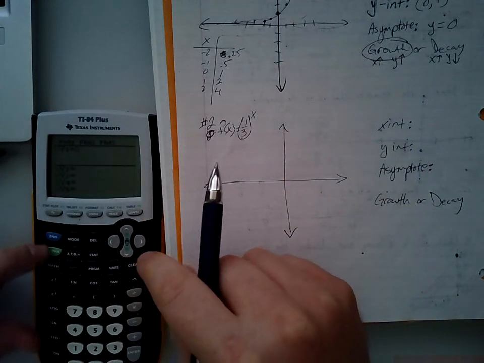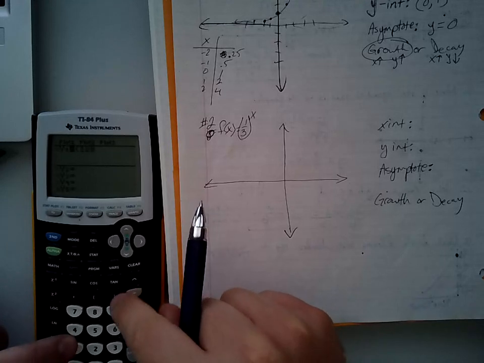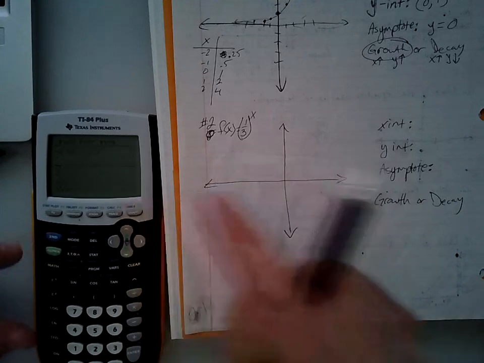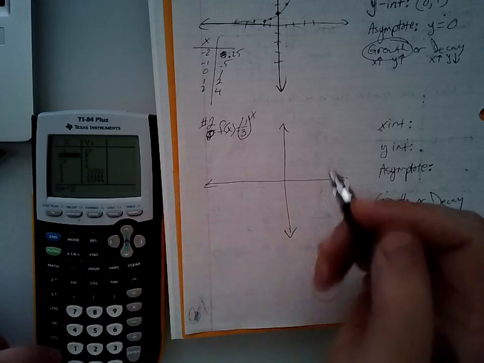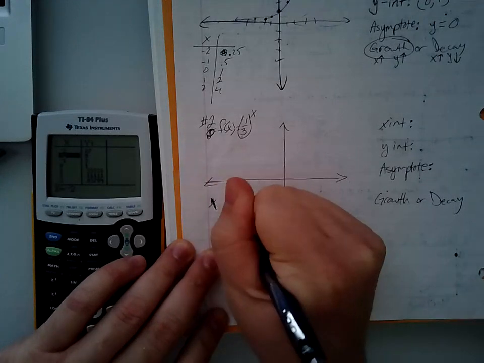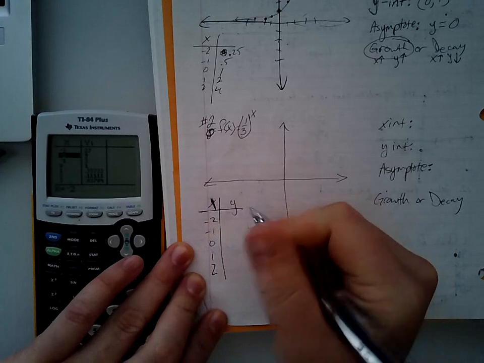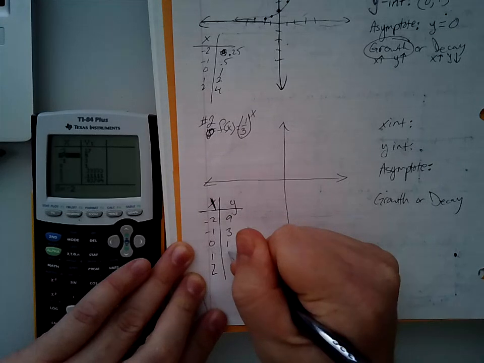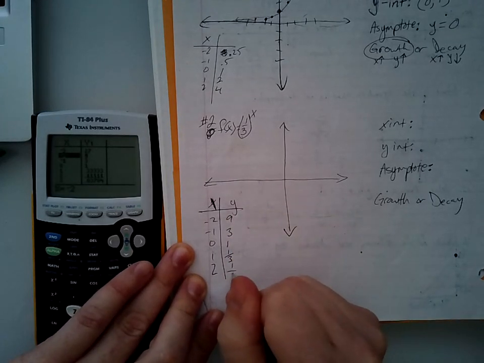Whenever we shift to 1/3, remember I can do fractions inside of parentheses. That's pretty necessary. 1/3 to the power of x. I'm going to go straight to a table. It gets crazy numbers, right? My little table. From -2, -1, 0, 1, and 2, we're going to have 9, 3, 1. 0.333, I hope you remember, is 1/3. And then 0.111, I already know it's going to be 1/9.